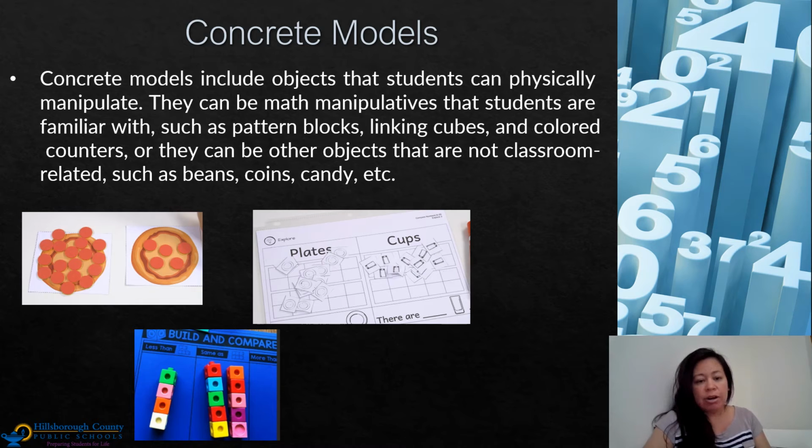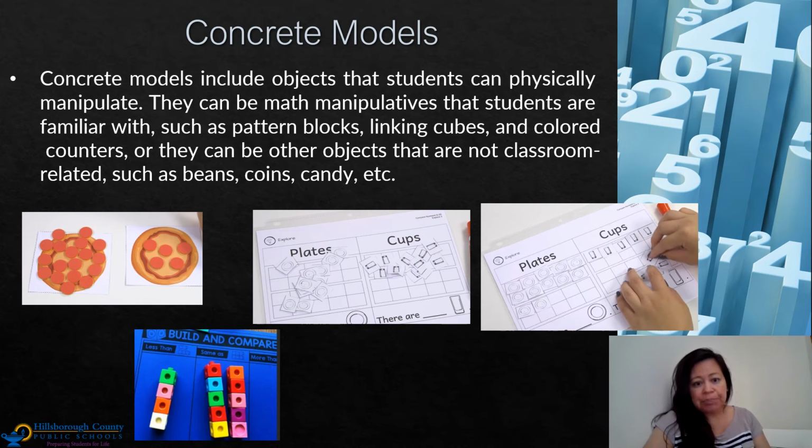And here in this last example, you can see an example of how there are plates and cups in little pictures, and students are using 10 frames to move the tools around as well. And we want to make sure that at this point we're using double 10 frames because we are working with numbers up to 20.